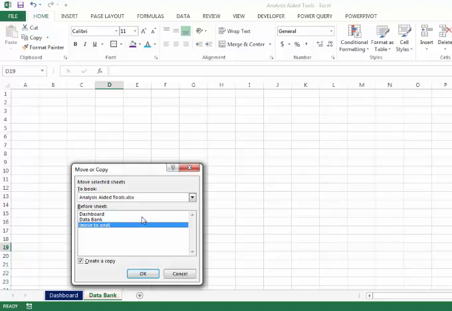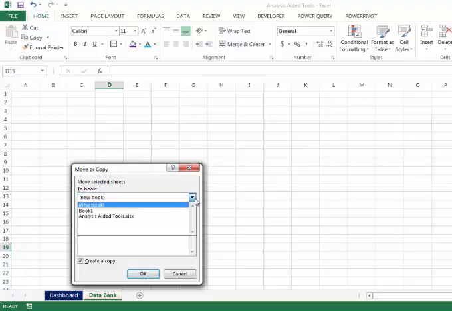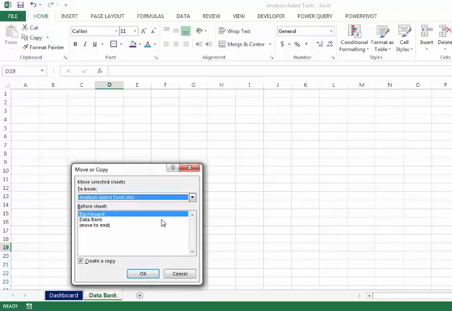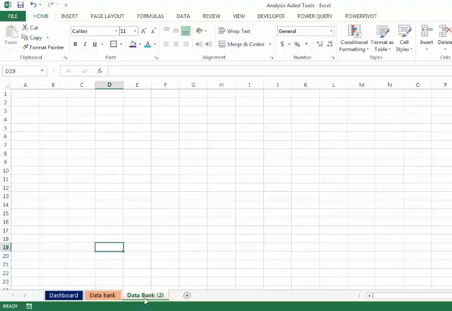But in a case whereby I want it in another workbook entirely, all I'll do is come here and click here. If it is book 1 or a new book entirely, you select that one, then you click OK, and it goes to that place. But where I need it now is in this analysis workbook, and I want it to be at the last. Having done that, you click OK. So you can see we've already succeeded in duplicating the sheet. That is how to duplicate sheet.